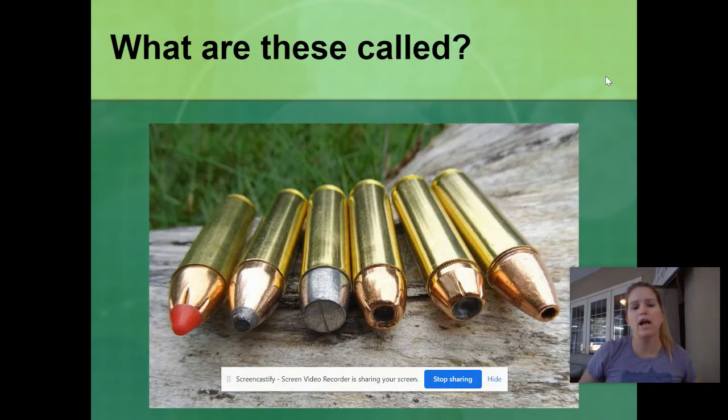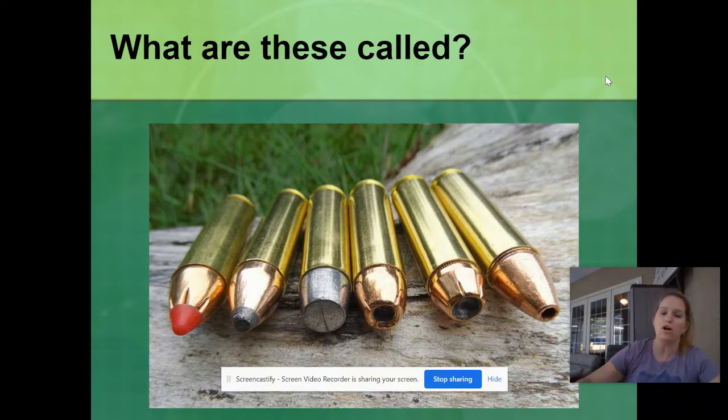So when it comes to firearms, besides not knowing what classifies as one, a lot of people have misconceptions about them. So for example, these things on the screen right now, what would you call them? Take a minute, answer in your head, what would you think they're called? Most people would say to me, oh, that's a bullet. That's incorrect. It is not a bullet. There's a couple of things you can call these, but bullet is not one. It is correct to call them a round, or it's correct to call them a cartridge.